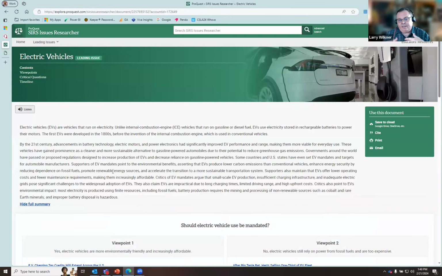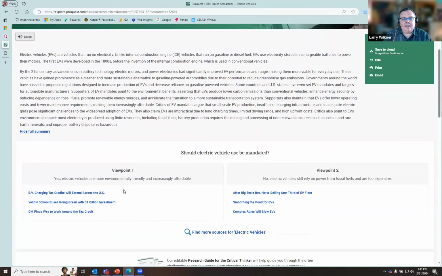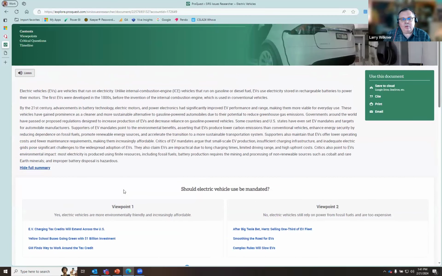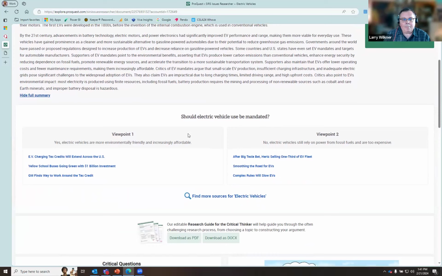This just provides a 1 to 2 paragraph overview of the state of the debate, if you will, or the state of the issue in the US or globally. And it's meant to just really give a grounding in the topic, not meant to be more than that. It is written by our editors, and they do extensive research to make sure that the content is accurate and up to date. All of these pages get reviewed at least once a year, and some of them more frequently than that.